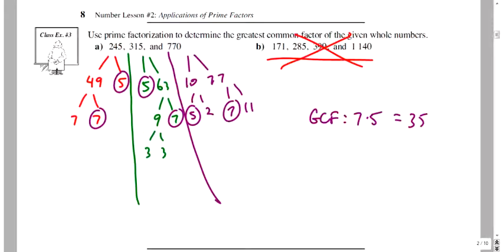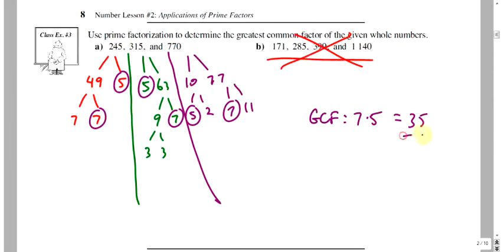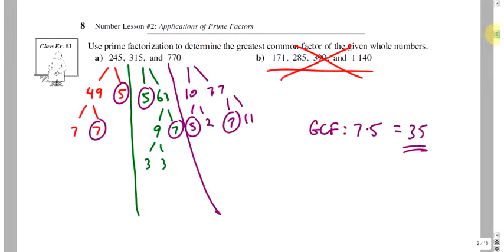Okay? Could you check this? Like, if this is a test and I'm done, and I looked over everything and I got 20 minutes to go before the bell, what should you do? Pull out your calculator and go 245 divided by 35. Make sure it works, first of all. Okay, so yeah, 7 times. Try each of these. Make sure that at least that number goes in them. You may not be able to completely figure out if that's the largest one that goes in all 3 of them, but at least you can check to see if this actually goes in them. Okay? That's greatest common factor.